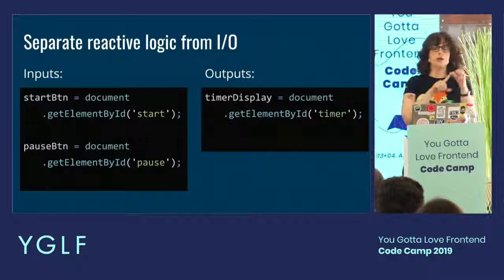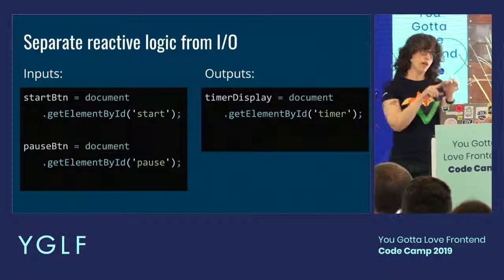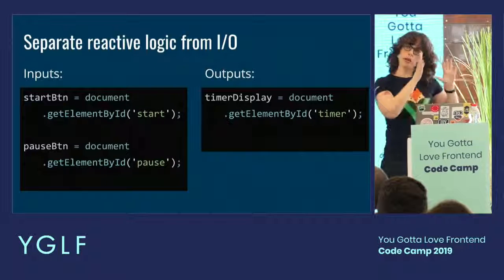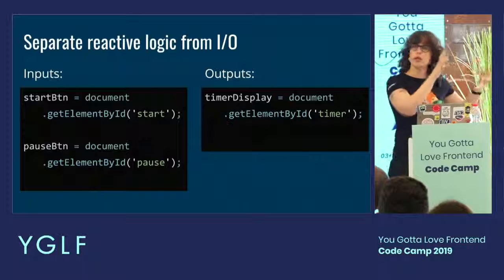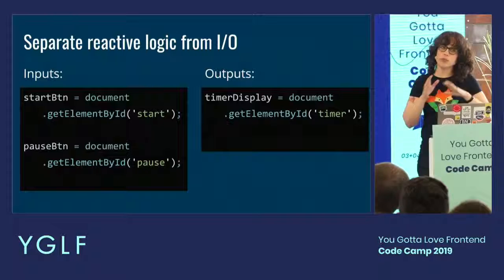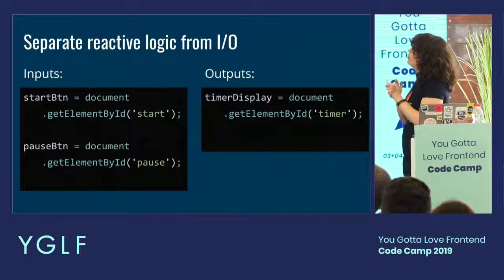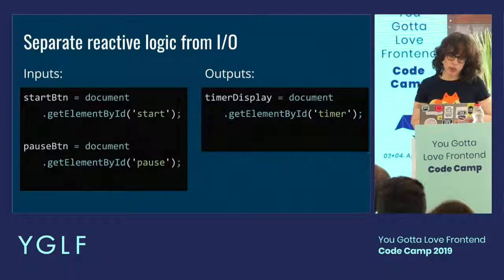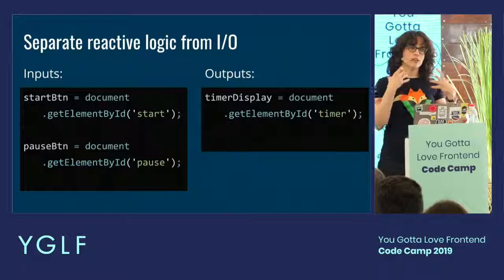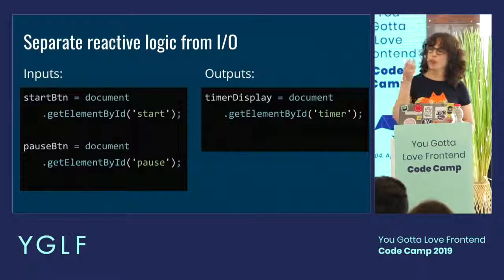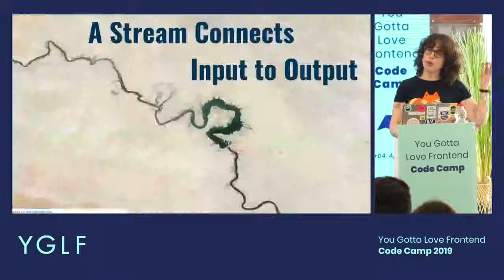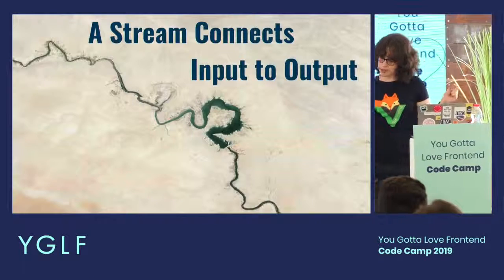First of all is that input-output is by definition a side effect. And so when I'm working in FRP, I want to encapsulate it and sort of put it aside, not worry about it anymore, not touch it anymore, not deal with it when I'm writing my logic. This way I'm separating my side effects from my FRP world. And then the second reason I want to start with this is that identifying inputs and outputs early on is going to give me a really good foundation for structuring my app. And this is because streams always go from input to output.